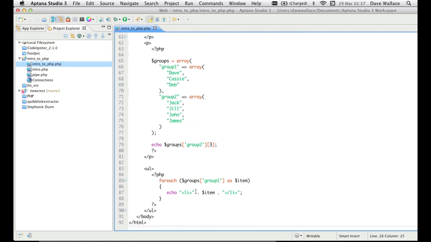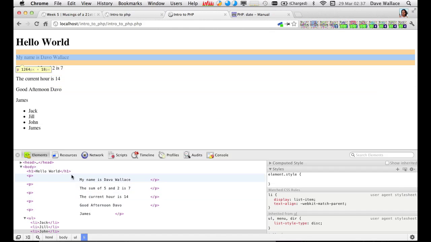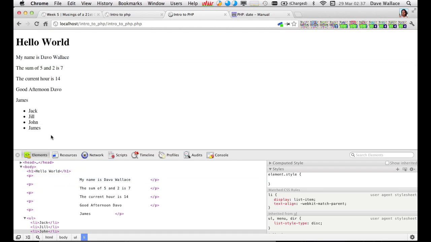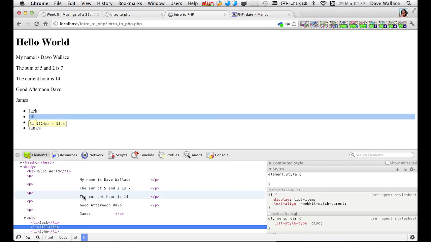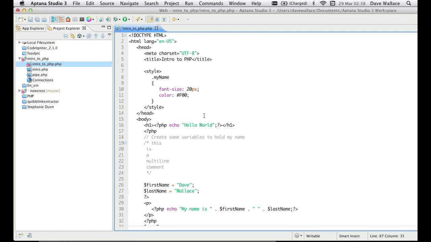Okay, so what I want to do is apply a class here. So let's just look at applying the class first of all. It's really no different, again, because all the browser sees is plain HTML. It's going to be no different here applying a class than it is with plain HTML. So all we're going to do is output a list item with class equals and then my name. Remember how I refer to that.